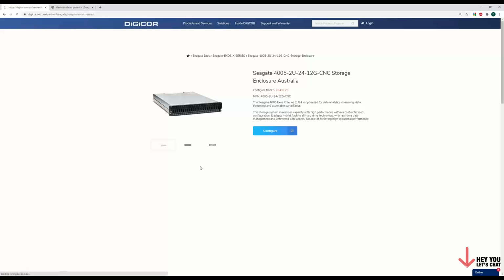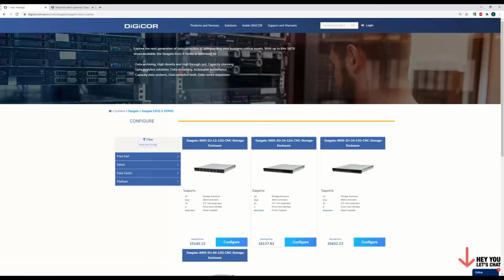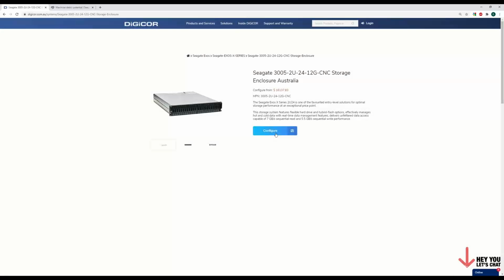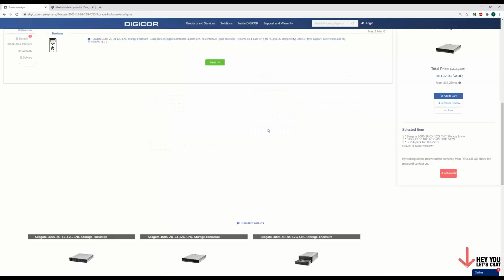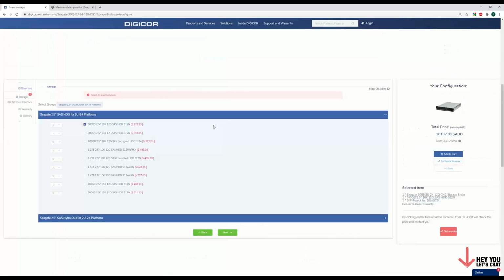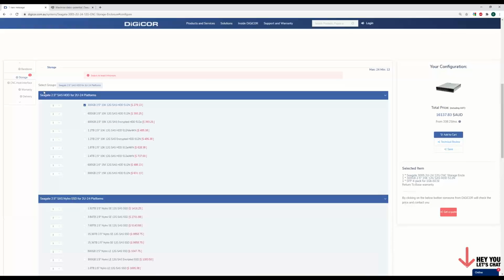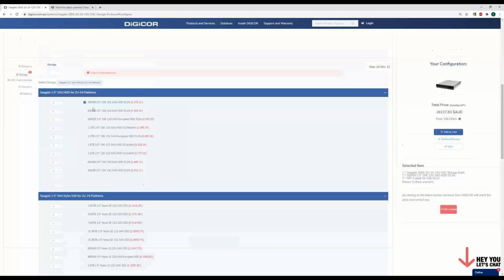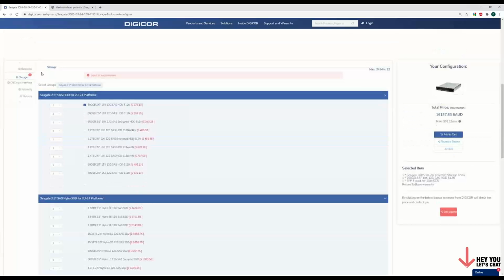So I'll go back to a 3.5-inch series. And the same options are also available in the 3.5-inch drives as well, with all the various controller options and the host interfaces.